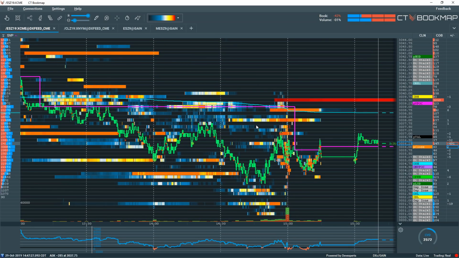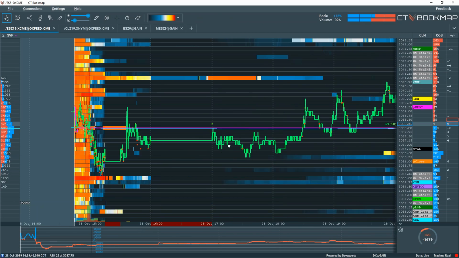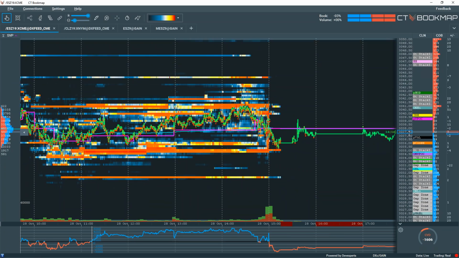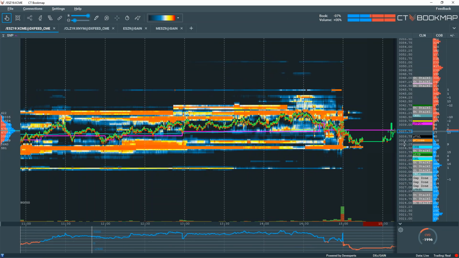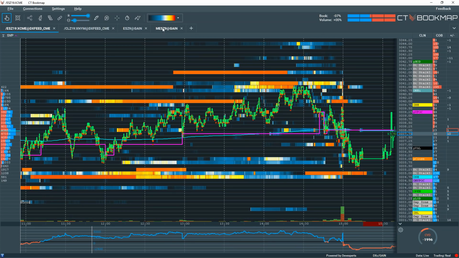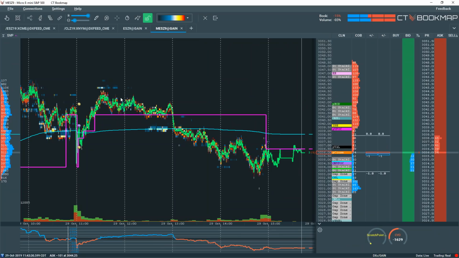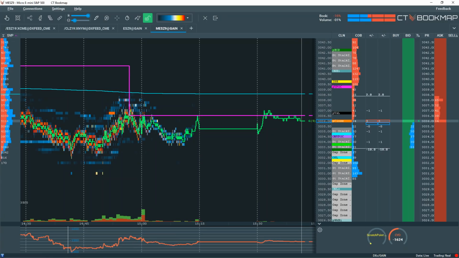I mean, today has been a bit of a bizarre day, and this isn't a very good example, actually. Let's back up a little bit, go into the prior session, a little bit better. So if you look at the liquidity here in the ES, I have access to the full depth of the market, and you could see you've got liquidity all the way up and down the ladder, 30, 40 ticks up. Whereas if we look at the micros, there isn't very much shown here. It's very clustered. Most of the size is within the first 4 ticks or so, and there's not much depth to go off of in terms of order flow and things like that.